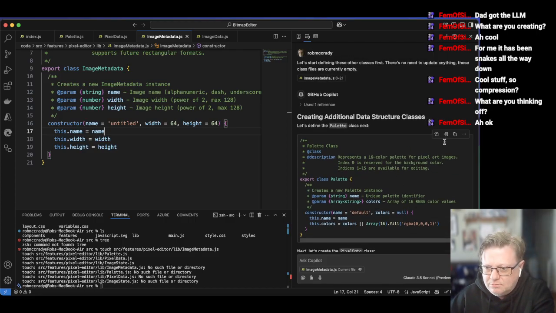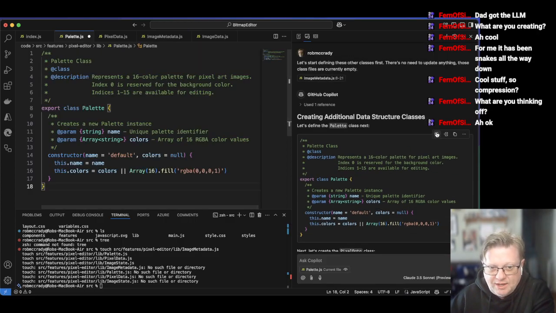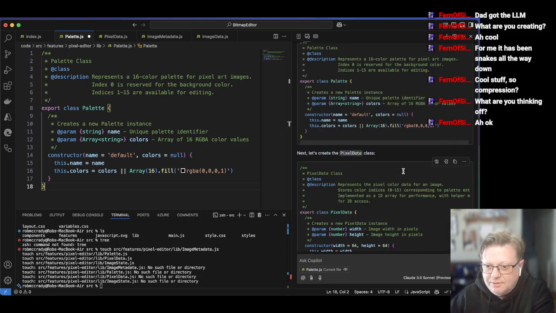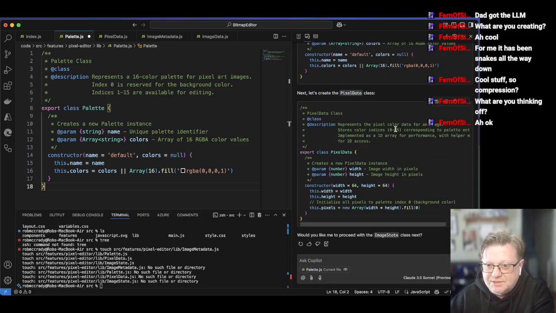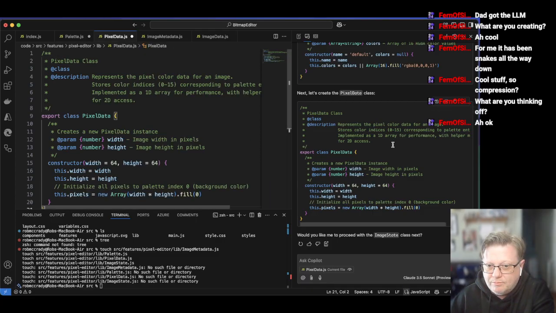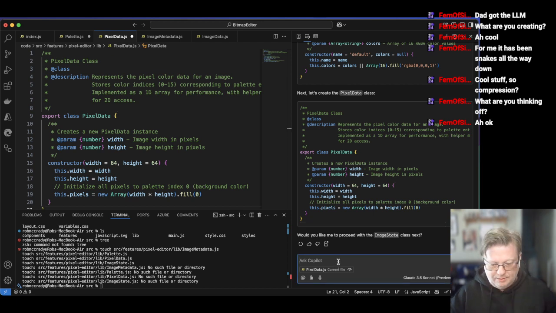We'll edit it after we get the other pieces put together. And Claude wants to know if I want him to proceed with the image state.